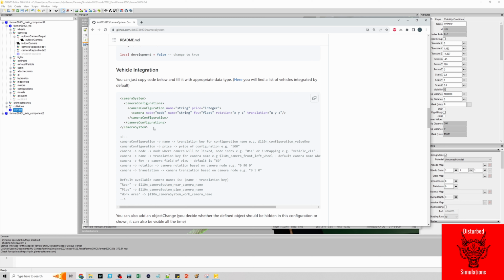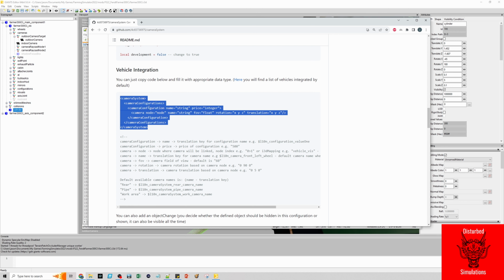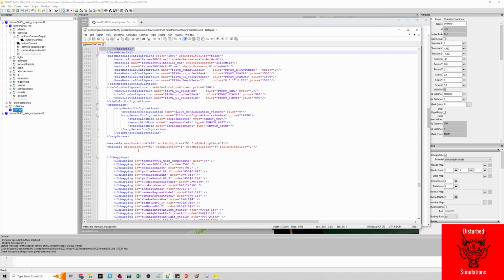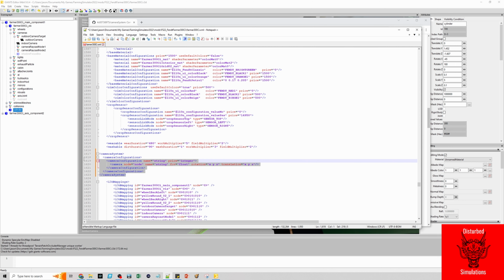So I'm going to take this chunk of XML and copy it, and we're going to paste it into the XML tractor. Just to make it look nice, I'm going to select it all and press tab to indent it. So we need to give the camera a name. I'm just going to call it the camera. I'm probably going to have spelled that wrong, and you can give it a cost if you want or not. This one is not going to have options to turn it on or off. It's just going to be there. So, you know, you could just give a nominal cost for it being installed. You could set it to 0 if you want. It's up to you.